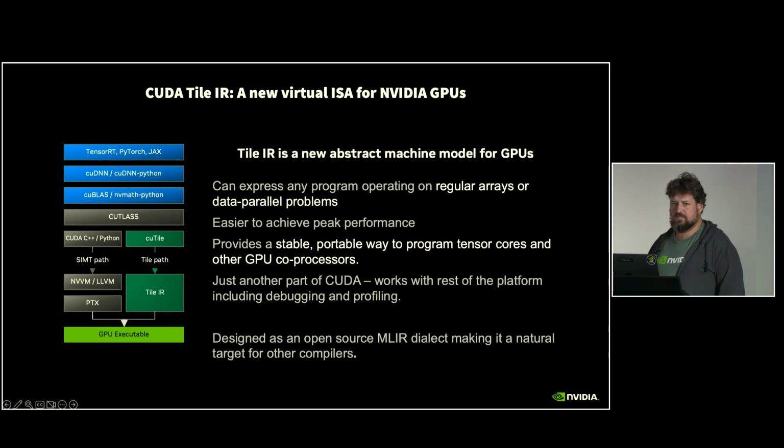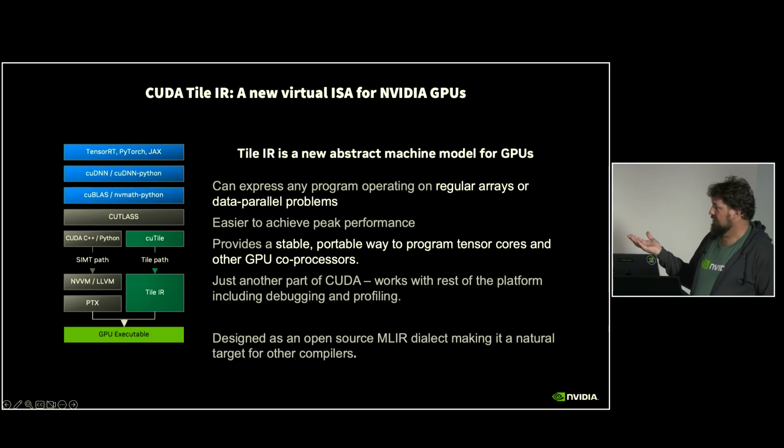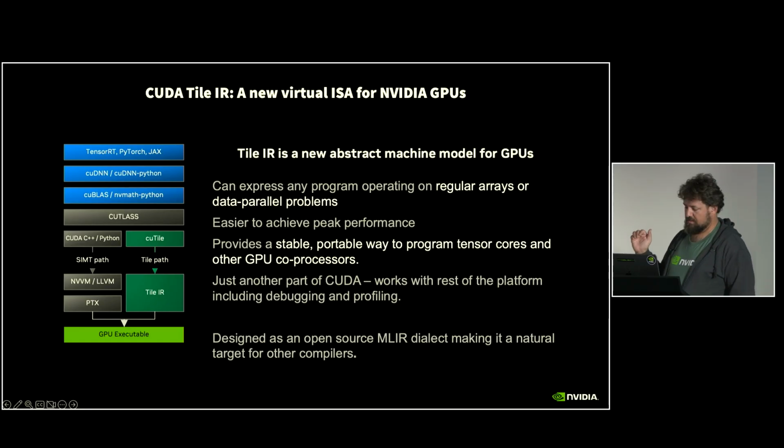We're providing plugins for things like Triton as well, and we've seen really good performance where Triton was able to use this implementation and get, on all of their inference systems, a faster version using all the features of Blackwell. And it's also designed as an open source MLIR dialect, so it'll be open at some point. I think they're going through the specification process now. So this is a standard we're putting out for the world to see and program to. And there's a kind of a compilation path. If folks have questions, we can dive deeper into that.